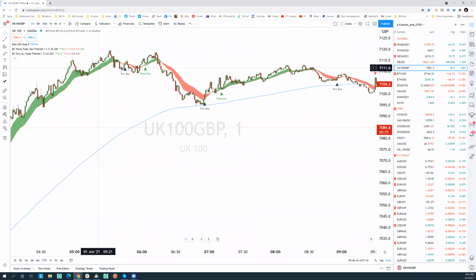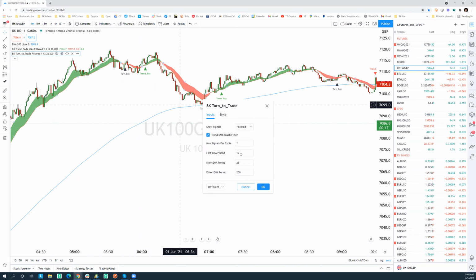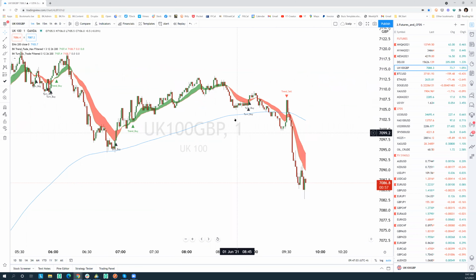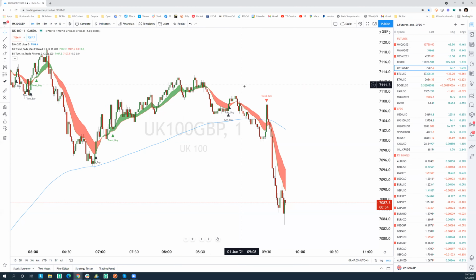So you only had one, this would be a turn buy signal over here, right? Let me show this to you on a three candle. You see turn buy, and then this turn buy over here, the third one, boom, that would have been a nice clean one. And here's the first one, which would have been a very good one, right? And here we finally fail.